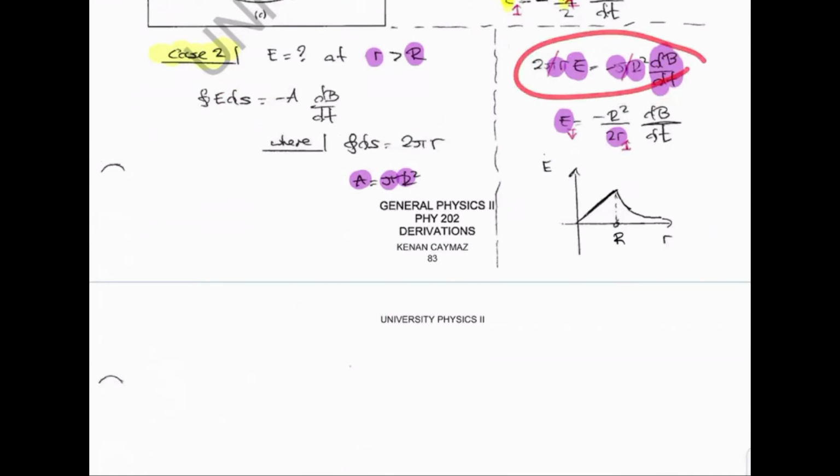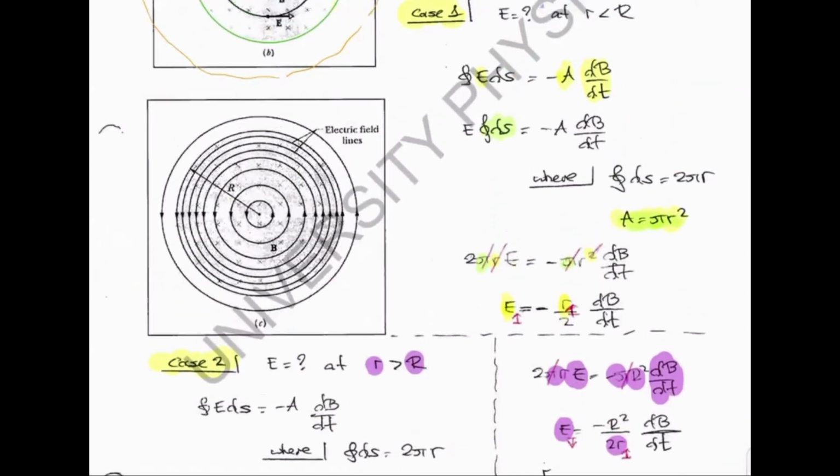Obviously, there are cancellations, and then here's the final expression. According to the final expression, the electric field strength is going to diminish inversely as the radial distance once you're outside of this region. So you end up getting the strength of the electric field diminishing outside of that region. Okay, so that's it.